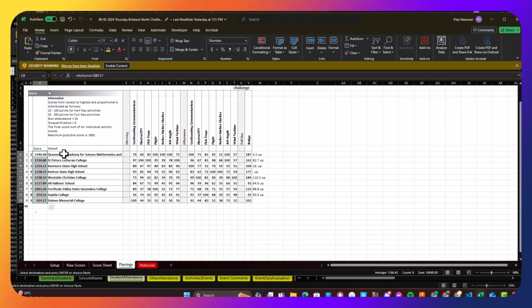Why do we do that? It's because on the report, we used to have the scores for the different schools, and now we do. So this also means that we've got it in a central place, and we can see scores over time and that kind of thing. We're not going to go back through the entire history of the program and fill that in, but from now on we'll have that data available.